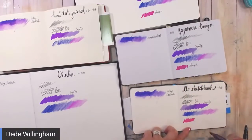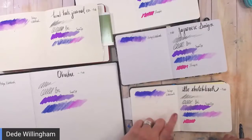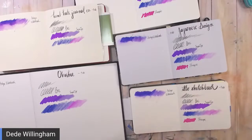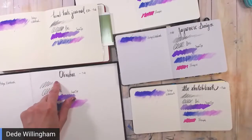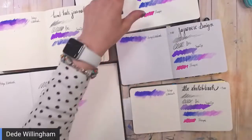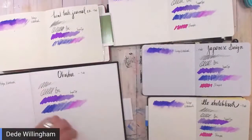Oh, it's so smooth on here. I'm liking this little Elo brand. I gotta say, I'm liking this Elo brand. Of course, it's going to depend on what you want to do. And if this one's alcohol-based and doesn't go through, then that's going to be a winner for the alcohol markers. Okay? Michelle, I'll show them all again in a minute.